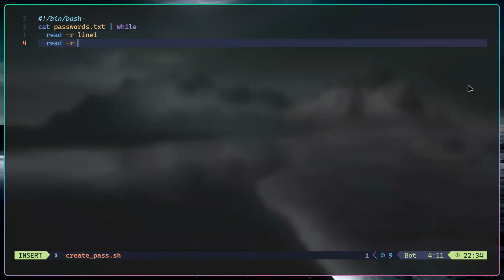The while loop runs until the last line of the passwords.txt file.